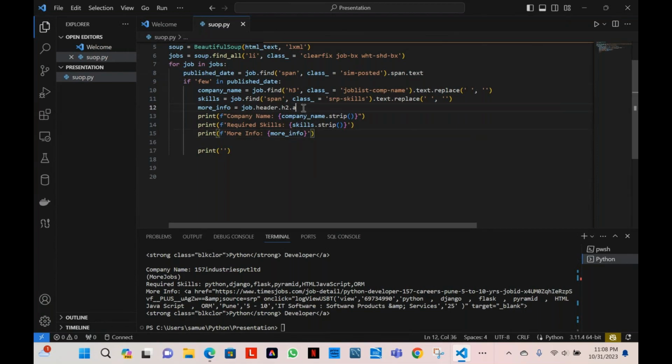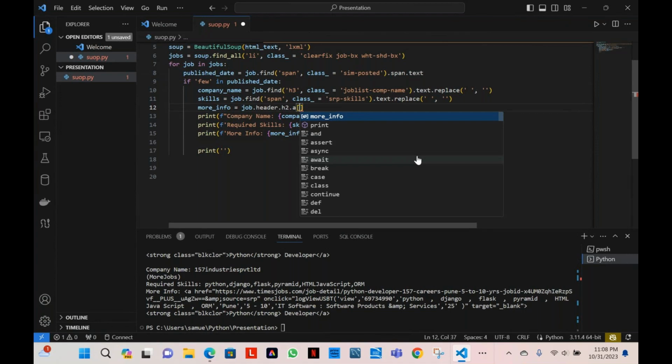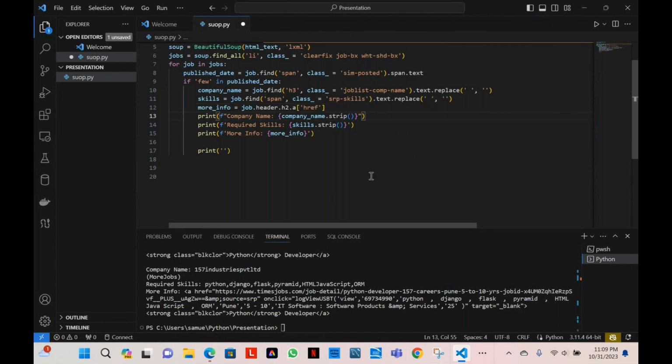So we want to add here as a dictionary HREF. But also, just after that, we want to pass another if. But before passing this if, we want to filter out some skills requirement.